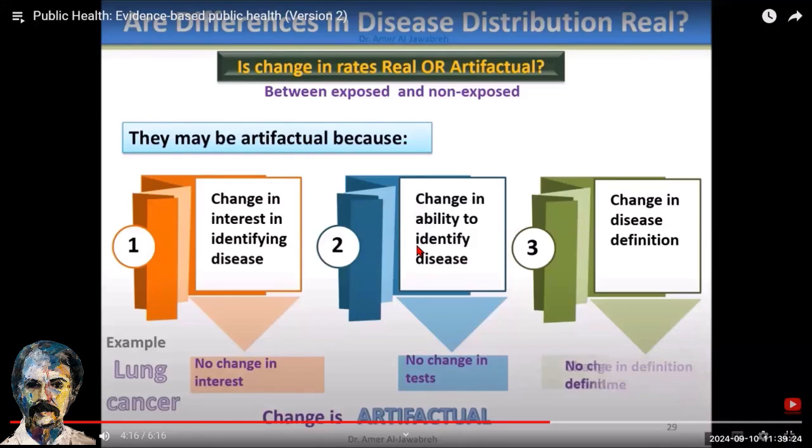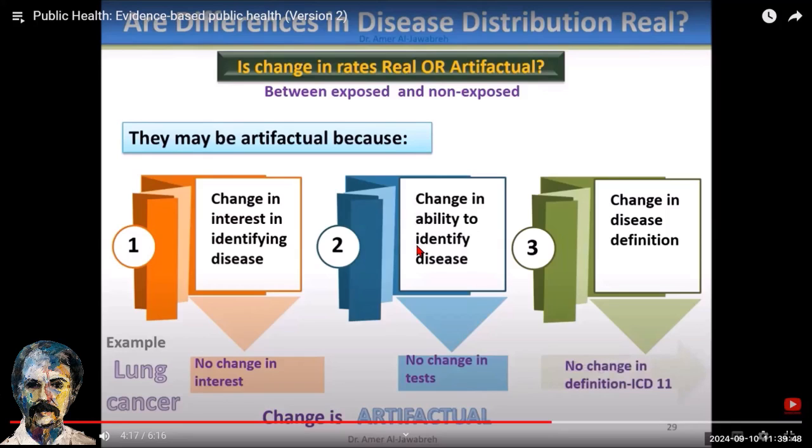All the time, diagnosis of lung cancer depended on imaging, radiology imaging. It started with X-ray, then MRI, CT, PET even, positron emission, and that's all. Maximum you can get a biopsy. So all the time it was like this. The change is very little, okay? And in the definition, the change is also very little.